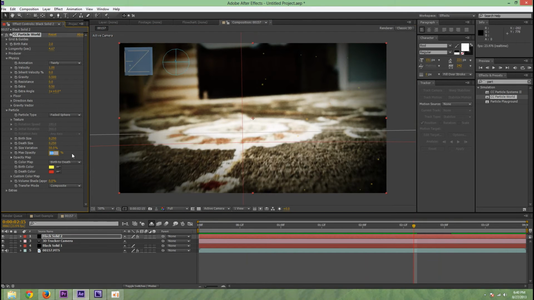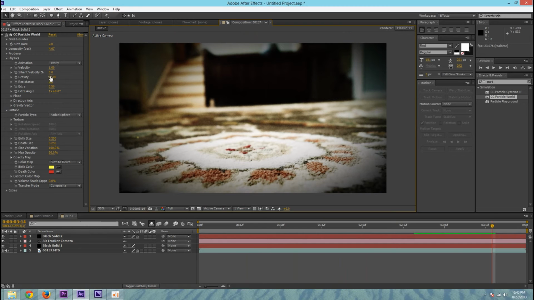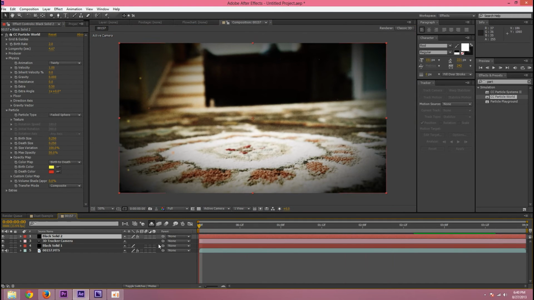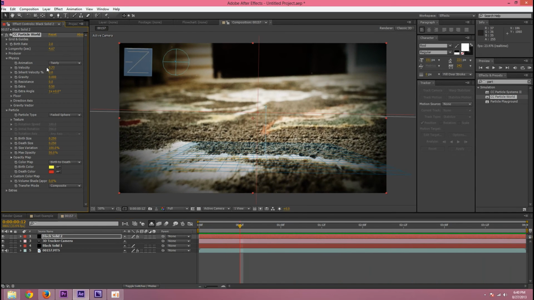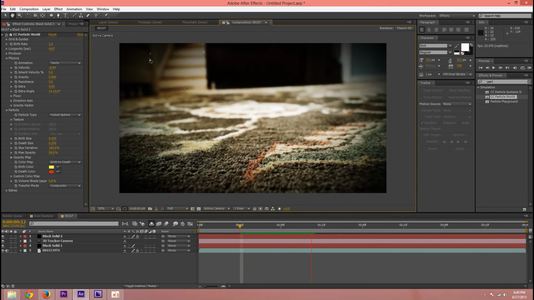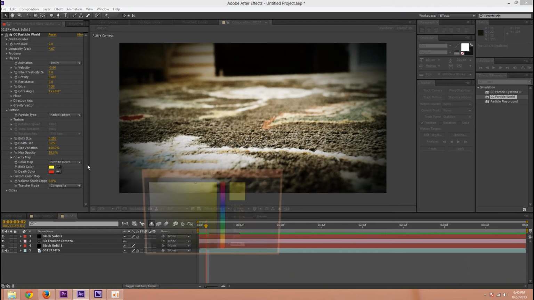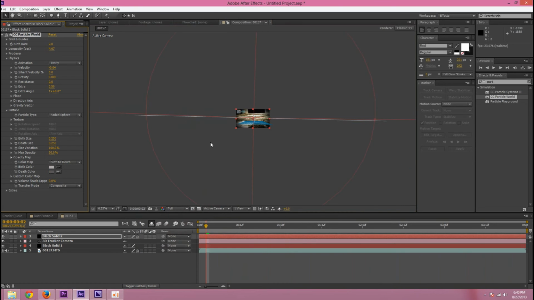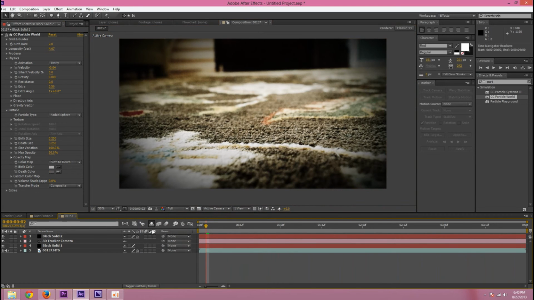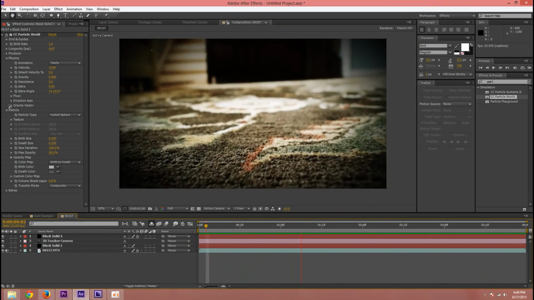So I'm going to actually turn this opacity up to 50%, and then the size variation up to 100, because dust can be different sizes. And then the gravity to 0. And so now it'll be pretty much still, but they'll be moving around a little bit, and I'm just going to turn down the velocity so they're not moving too much. It's just a slight little movement, and now maybe I'll just bring a light gray there and a darker gray for the death color, and then we now have that.